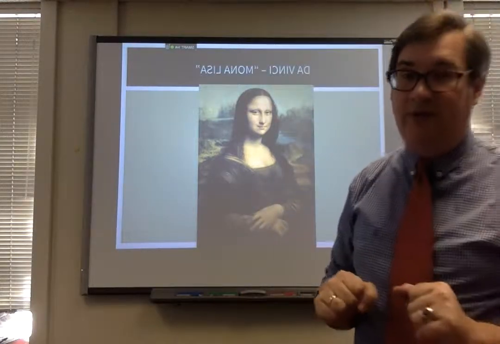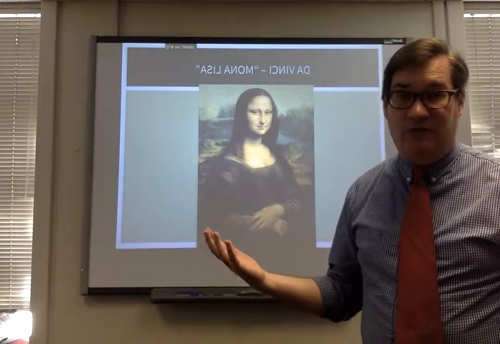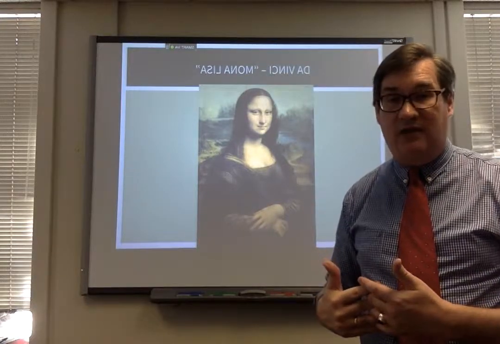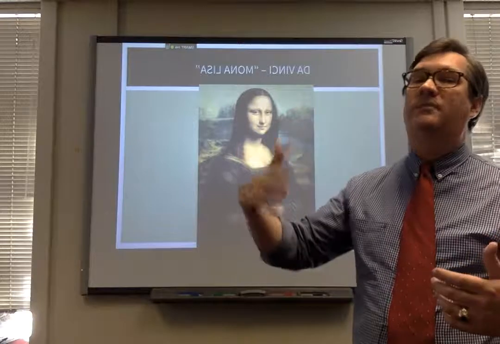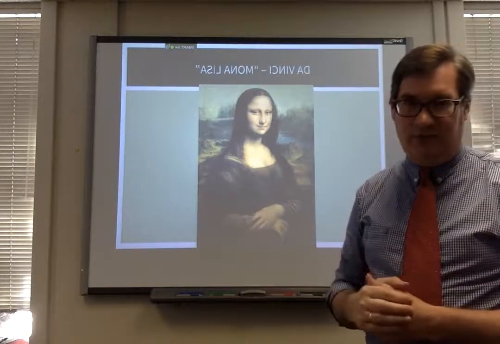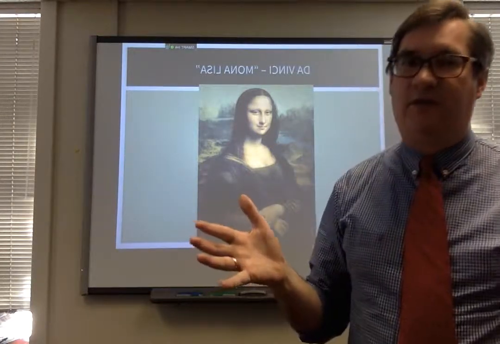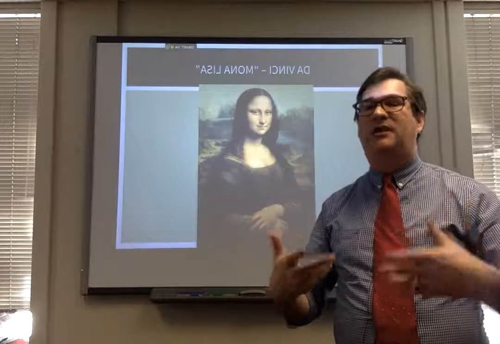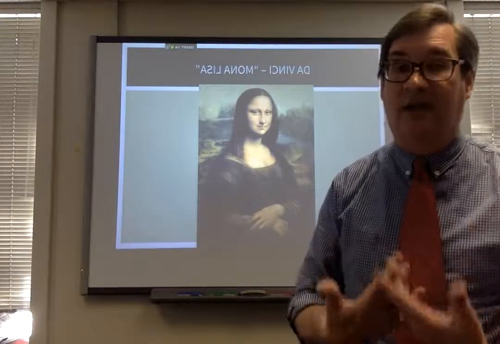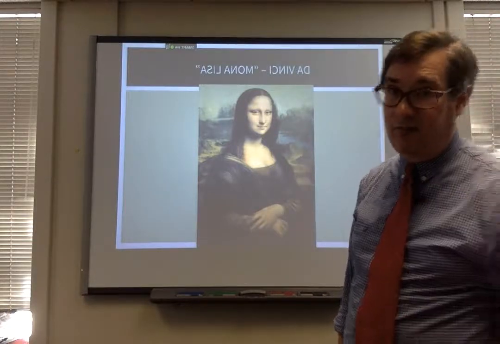Now, here's what we know about the Mona Lisa. It was painted for a wealthy merchant. He never purchased it for some reason. Da Vinci kept it with him his entire life and worked on it up until a week before he died. He had it in his possession when he died, and eventually it went to a museum, right? And so we really don't know what his motivation was for this, but what I can tell you is it is one of the first examples that we see of a psychological portrait. So take it easy on the Mona Lisa, all right? It is the most famous painting ever painted.